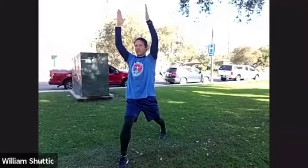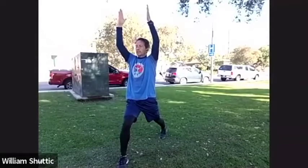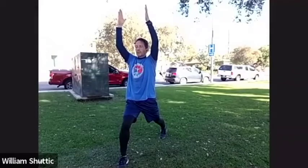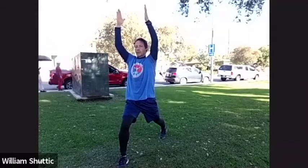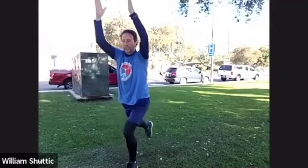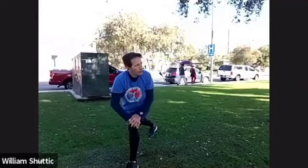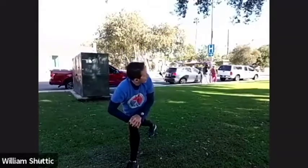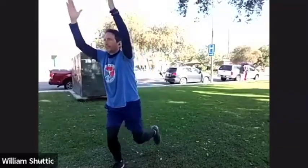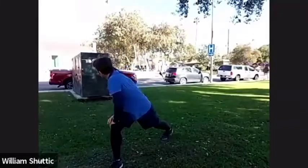Breathing in. Breathing out. Breathing in. Breathing out. Breathing in, breathing out, switch feet. One hand on the other, outside of your front knee, turn and look over your shoulder. Come up, switch feet, one hand on top of the other, outside of your knee, turn and look over your shoulder.